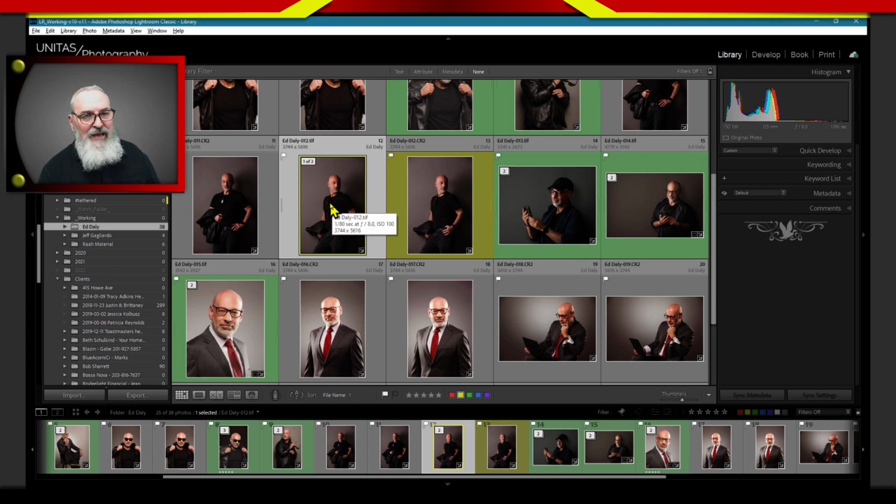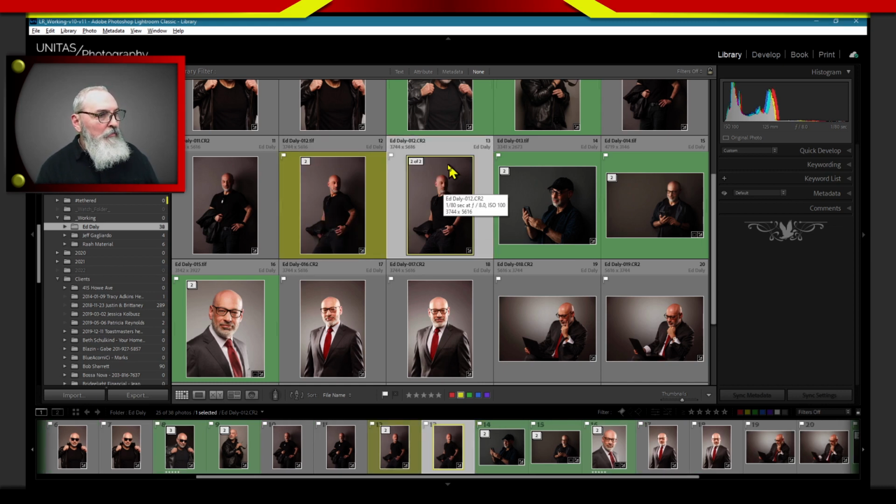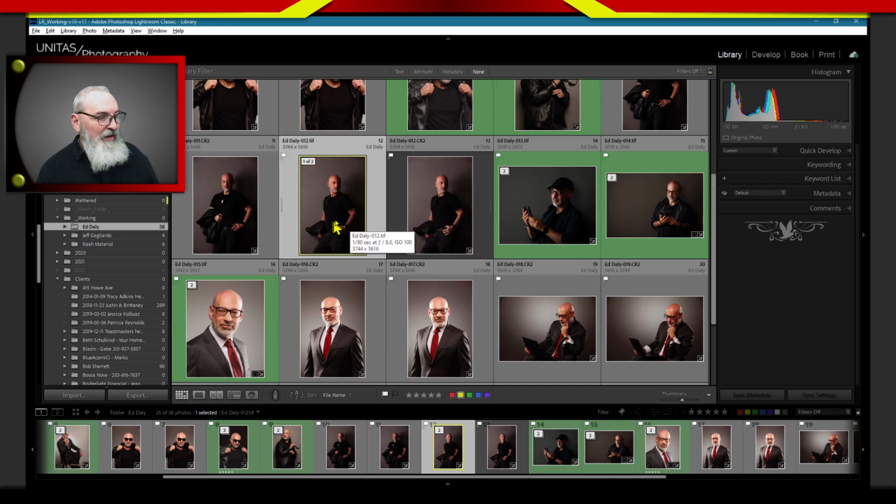It adds it back into my catalog, and because this had a yellow flag on it, it's going to keep it with the yellow flag. This one, I can get rid of that yellow flag. And because now, for me, this is almost done enough, I'm going to go ahead and change the color to green. There's only one more thing that I sometimes do, and that is add a little bit of a vignette.